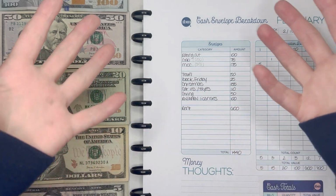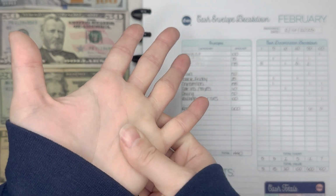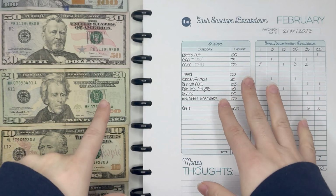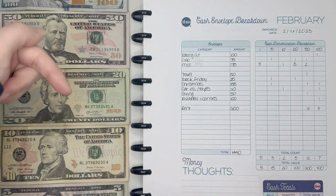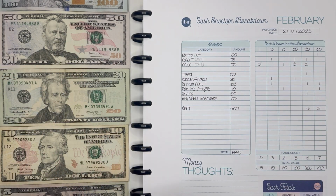Okay, so as usual, we're nice and zoomed in for this cash envelope stuffing. I have no idea what is stained on my hands, but I did zoom out a little bit more than usual, so you can actually see my hundreds and my fives. The only bills you cannot see are the singles that I have down in the corner here.